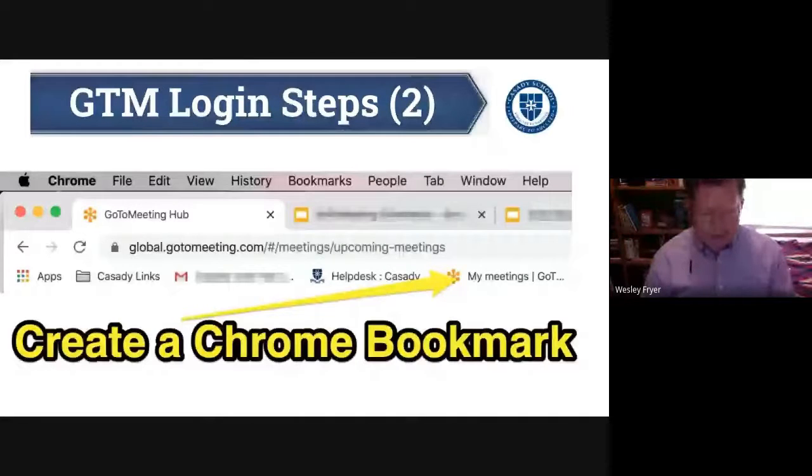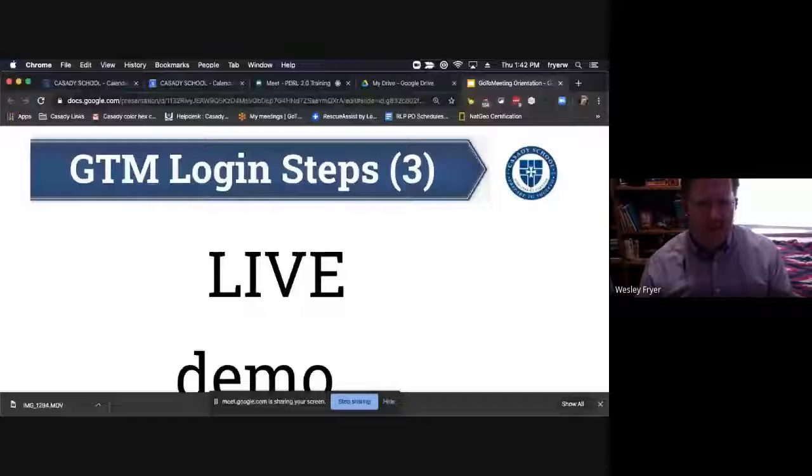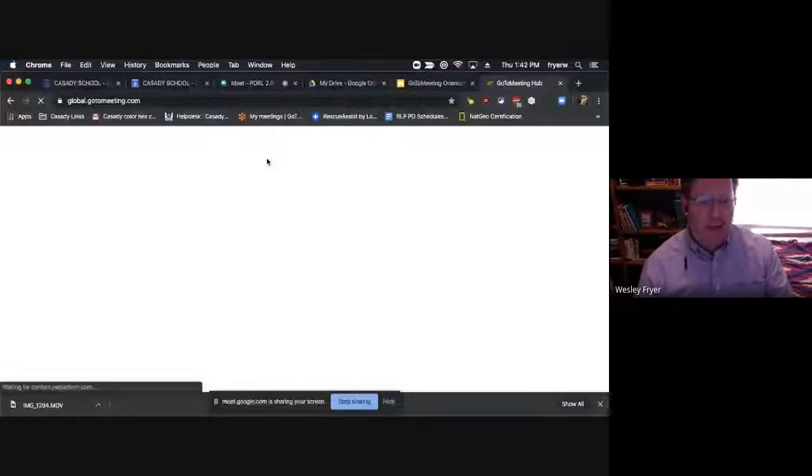So what I'd like to do now is exit and open up a new tab on my browser, and you can see this is my little bookmark here that says My Meetings, and that's the global.gotomeeting.com link. I have already logged in, so it is going to immediately take me into my meeting area and allow me to join meetings, start meetings, or create meetings.